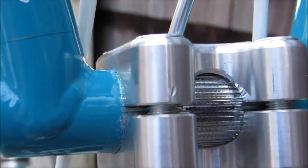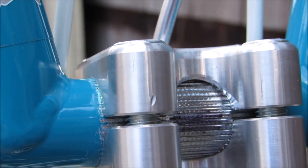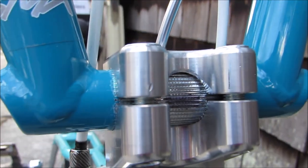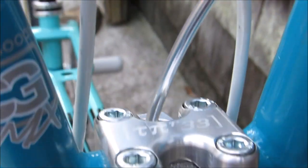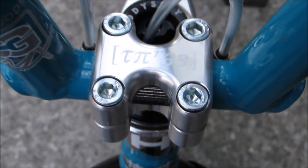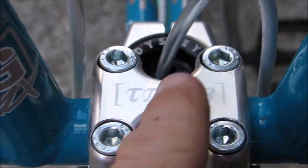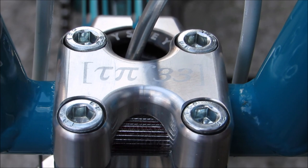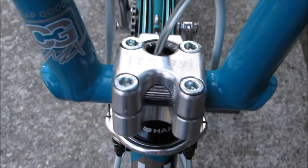Now, in all fairness, you will see that the stem came brand new with a ding on it, and like I say, I think they are going to trade me out a replacement top cap. It doesn't mess with the functionality at all, but it doesn't have that brand new clean blingy look that I like. Let's look at the top of the stem, and I love the clean lines, like the curves. It's really just a smooth, aesthetically, it's a super smooth stem. Really like it. Now they sell titanium bolts to come with it.